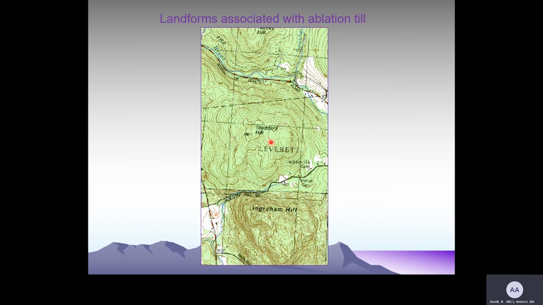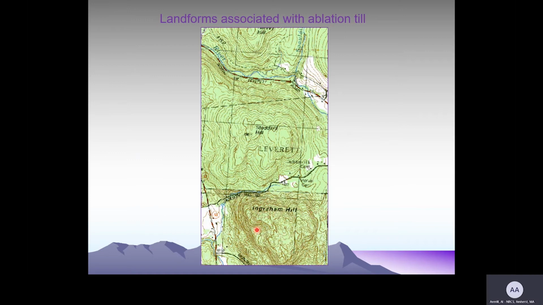as a veneer over bedrock controlled areas, where you see lots of convoluted lines on the topographic map like this. It's often indicative of the shape of the underlying bedrock, which is often highly folded. So you get these little knobs and dips and things. There's often a veneer or covering of ablation, also known as supraglacial till, on those types of landscapes.